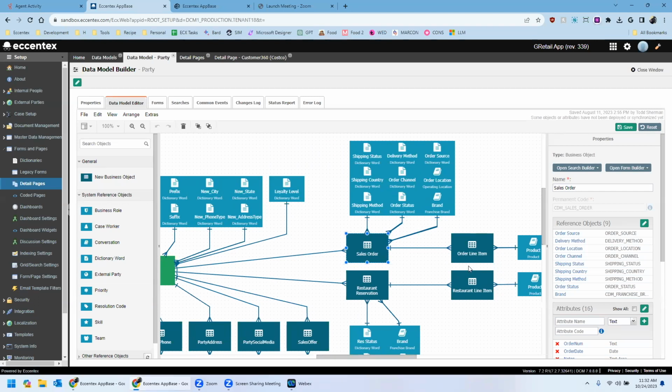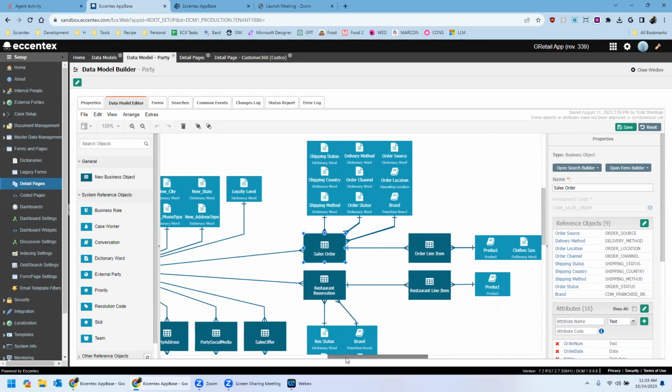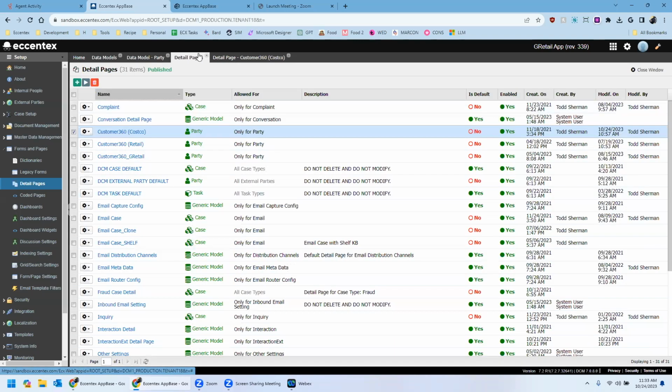And then there are various ways to make sure that the data is either synchronized with our system or that we call core systems to get that data as needed. But you can design all this here. And because it's all designed here, it makes AI and machine learning use cases much easier. So we can just assume it's all here. The AI results can easily be shown anywhere around the system.